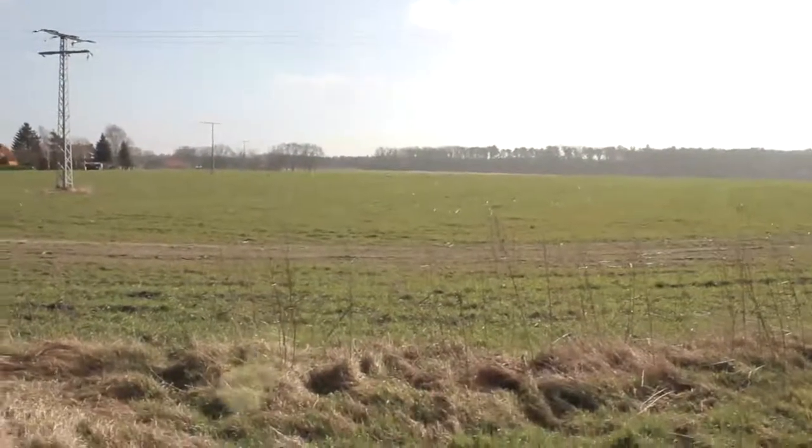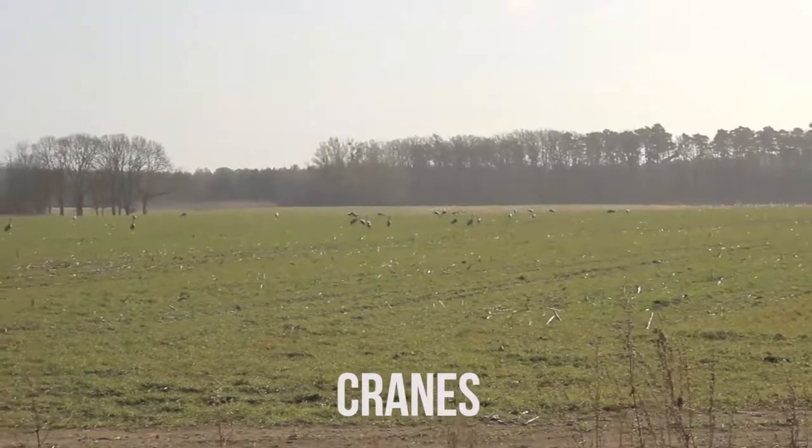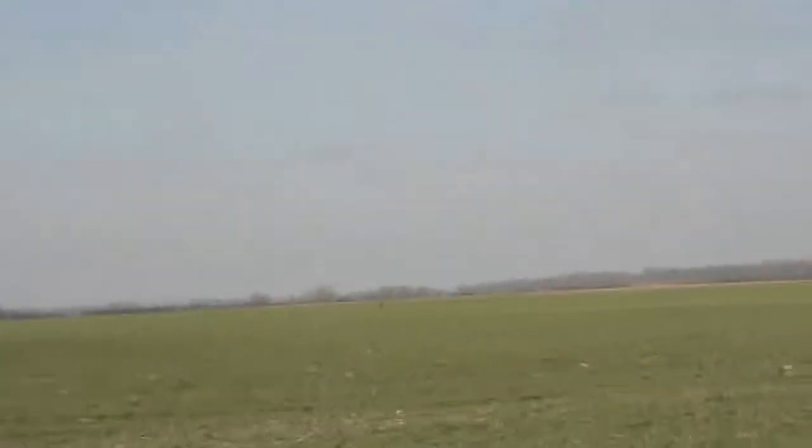I'm living on a countryside, sorry for the wind noise. All country. There's a lot of them. Let me zoom in. I will blend in the name for it in the video. You can see them — they're flying around a lot. I'm not sure if I'm in focus so bear with me. Whatever, let's go back. I don't want to use my lifetime because there's a sign and I don't want you to know where I live, so let's walk back.